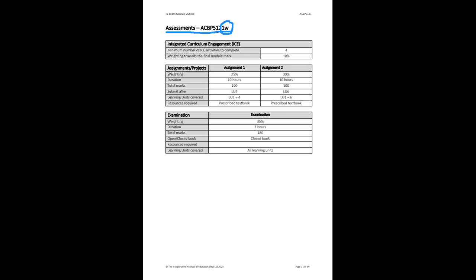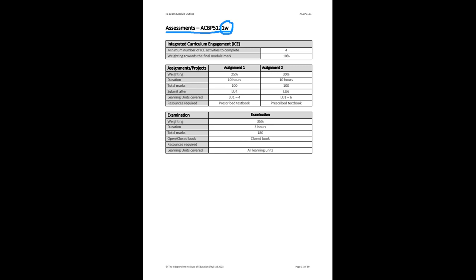Okay. So let's have a look at our assessments. Your final mark will be made up of 4 different marks. Your first assignment, which is going to be on the first 4 learning units, counts for 25% of your total module mark. And your assignment 1 is due on the 28th of April. So you're lucky. You guys have still got quite a bit of time to get yourselves there. It's almost 2 months from now. Some of the other students have got a much shorter time span than that.